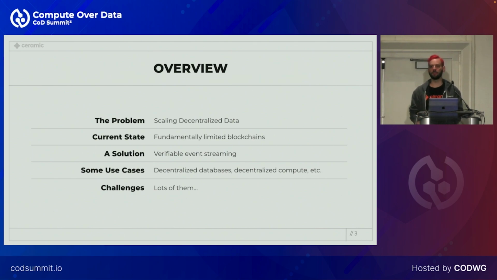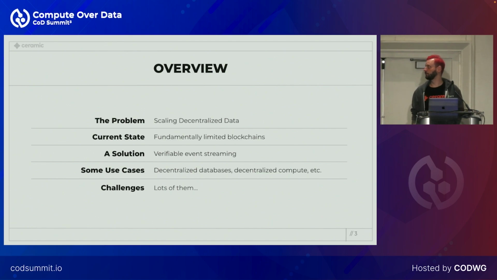So if we can take some of the advantages that we've seen around decentralization that blockchains have brought to the financial world and start applying those to data, the potential for transformation here is really quite huge. But with that huge difference in scale come scalability challenges, and blockchains are fundamentally limited in how much they can scale based on their architecture and the trade-offs that they're making to support the use cases they're designed for.